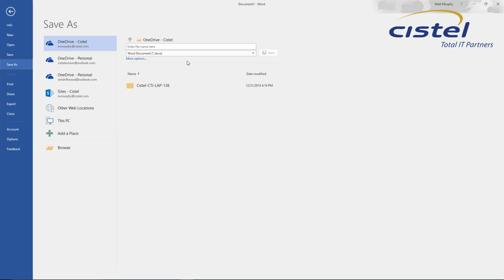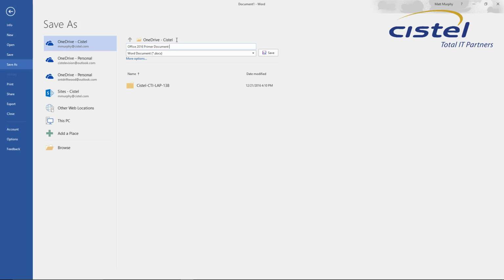Saving a document is a three-part operation. First we choose the location, then we name the file, and then we select the file type. For this video, we will be saving in the default location. If you need to change the save location, you can use the navigation controls shown on the screen. Using the text input field, let's go ahead and name our file Office 2016 Primer Document.